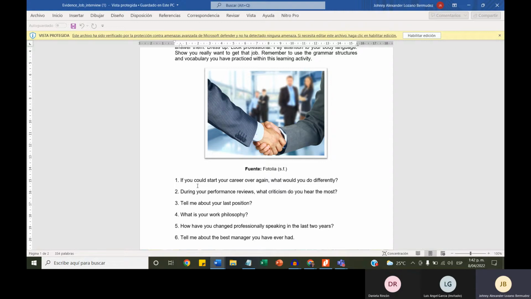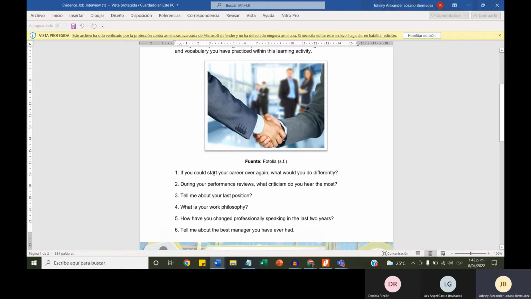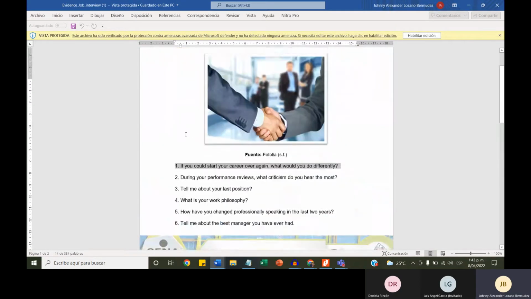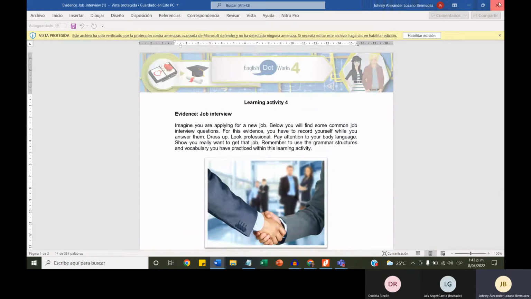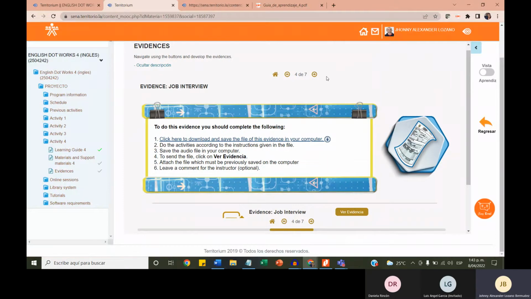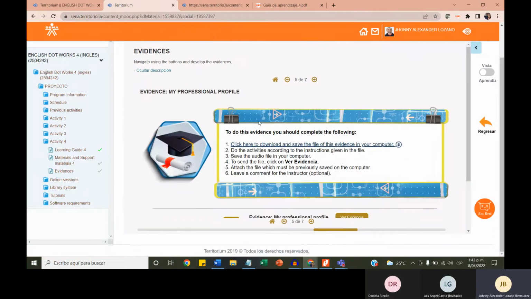But anyway, you can sort of make up the answers, right? So that's what you have to do. It depends if you want to read the questions or not, right? You could either read the questions or you could go straight and read the answers that you're going to provide here. The important thing is that you have to send an audio, all right? An audio file for this activity. That's important. Enviar el archivo de audio. Eso es muy importante. Es lo más importante.